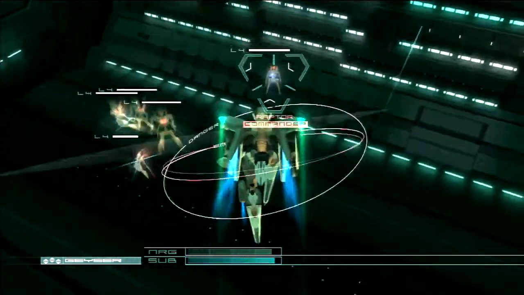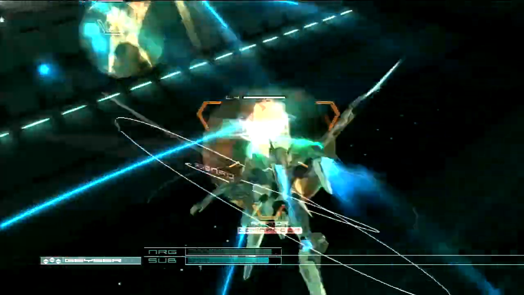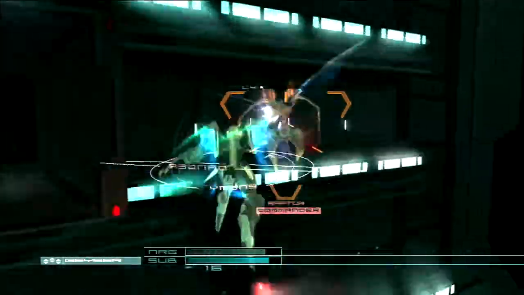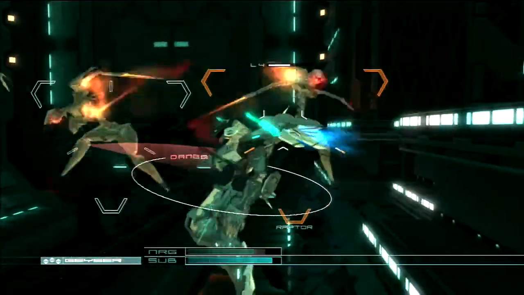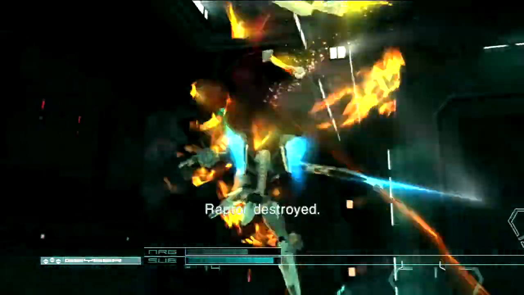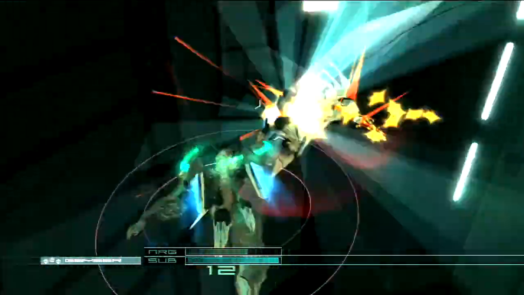Wait a second. Did they respawn? Oh, that's really annoying. Yes, you really have to take out the commander, otherwise this fight will go on forever. Raptor destroyed. Yeah, because once you take care of him, the rest seem to fall very easily. I guess it's the whole idea of cutting off the head and the body will die.